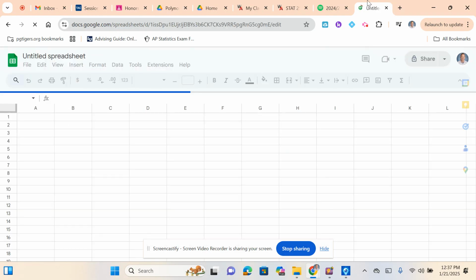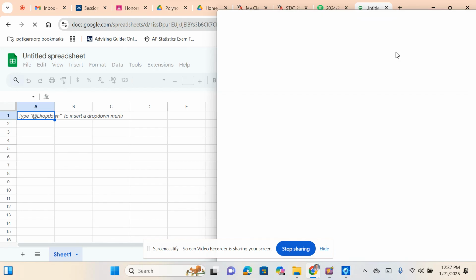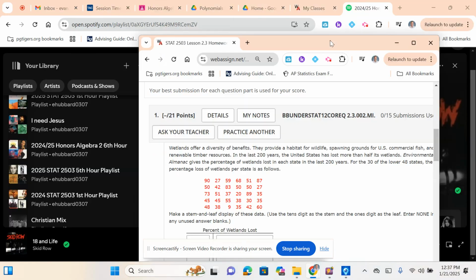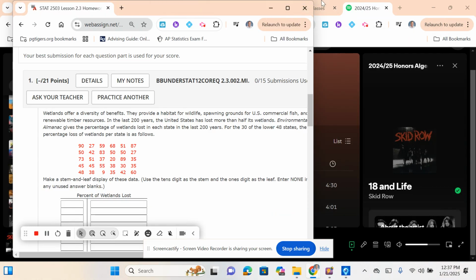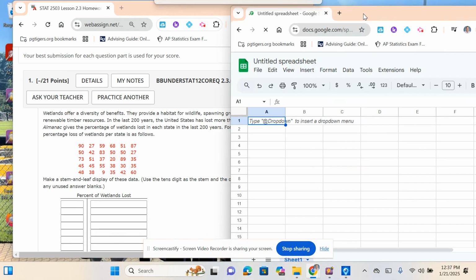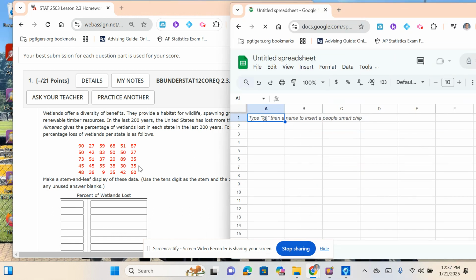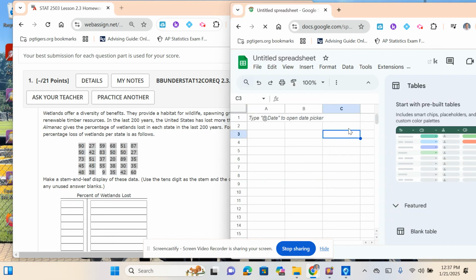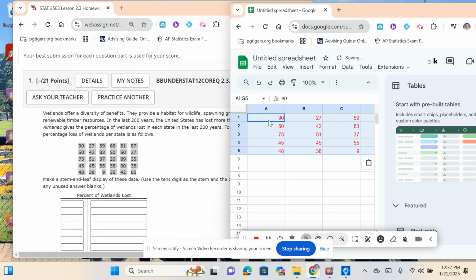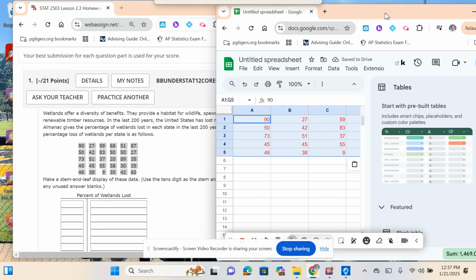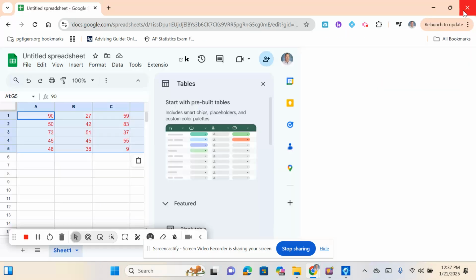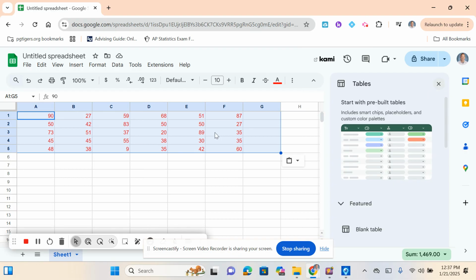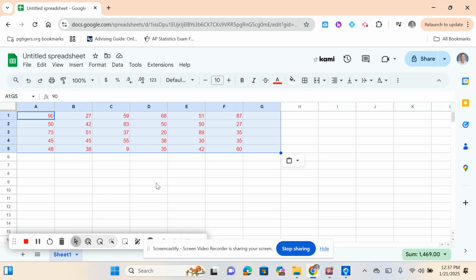All right. And I'm going to kind of go side by side here. So I'm going to pull this out. Okay, so I want to put this into a stem plot. So I'm going to select all these values, press Control C, and then I'm going to come in here and press Control V. So that's my first step. Okay, and I'm going to go full screen on this for just a moment. You could also use a calculator on this.